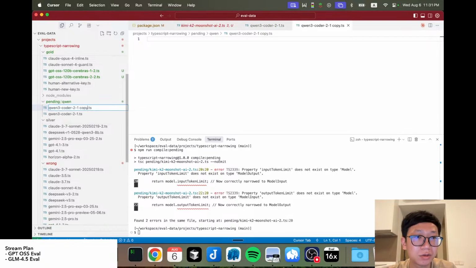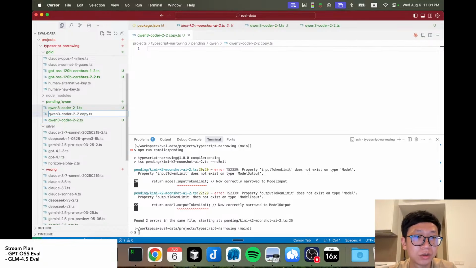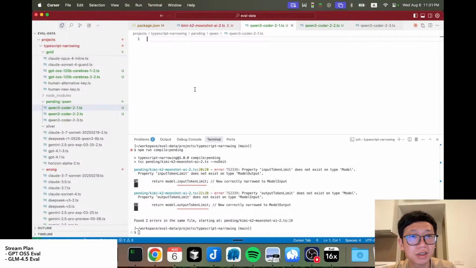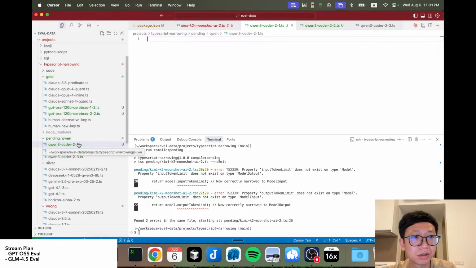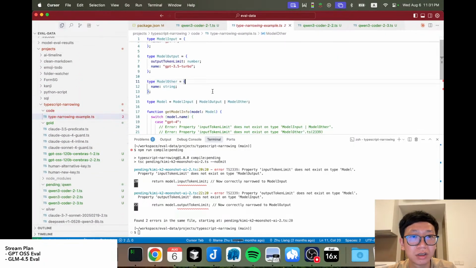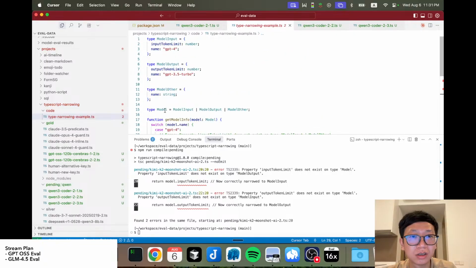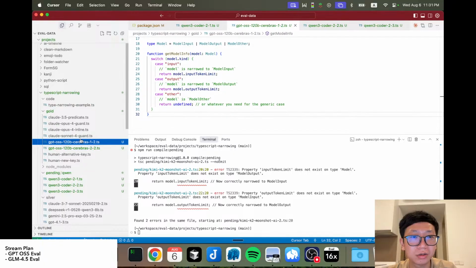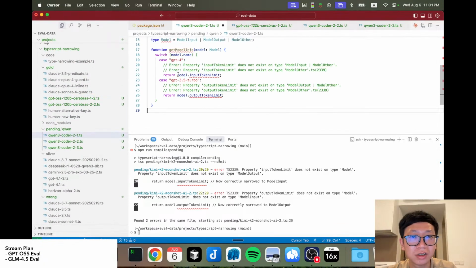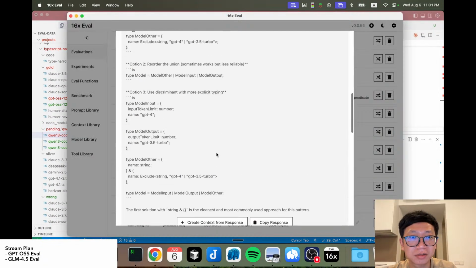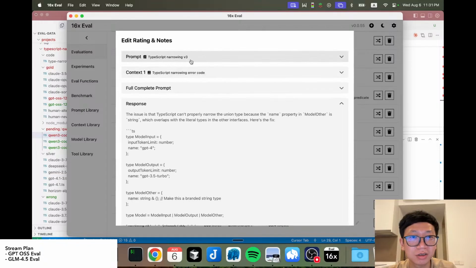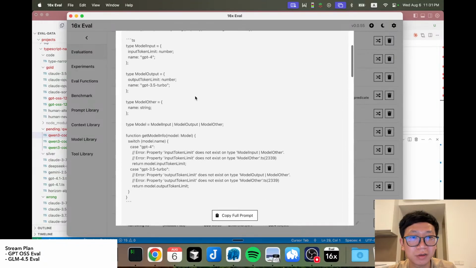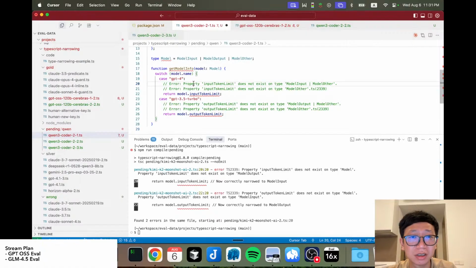Okay, so these are the 3 solutions. Copy. They didn't even give me the code. I have to construct this manually.